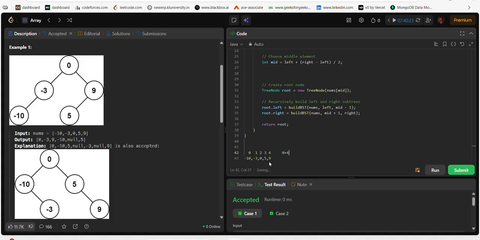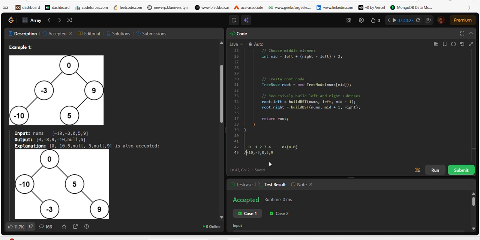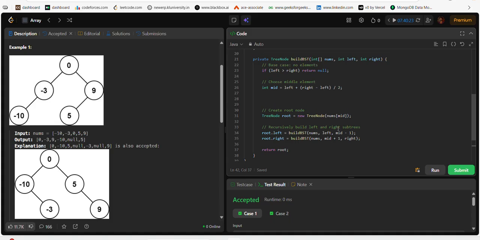So 0 plus (4 minus 0) divided by 2 gives 4 by 2, and the output is 2. So the element at the second index should be the middle element.